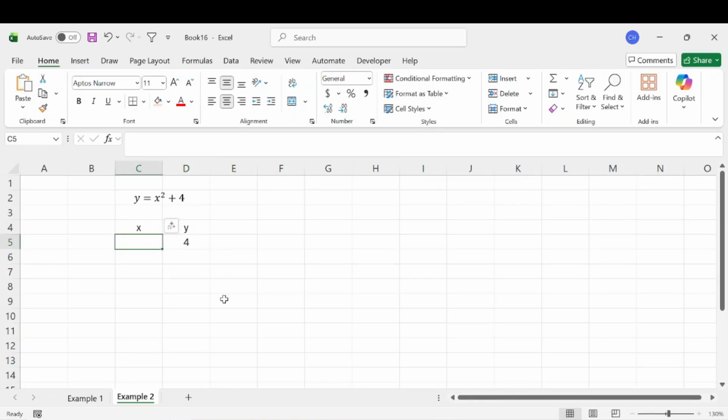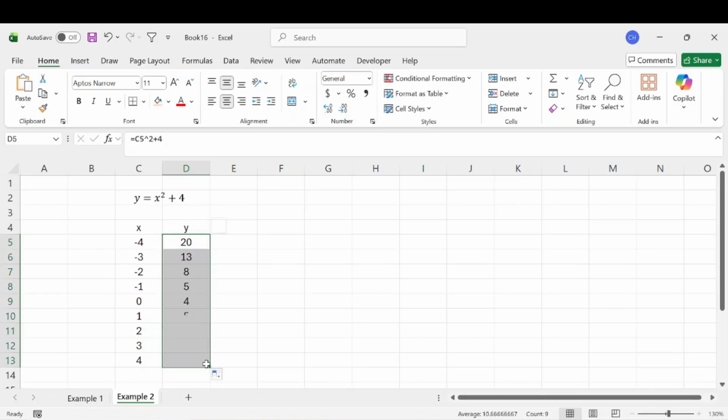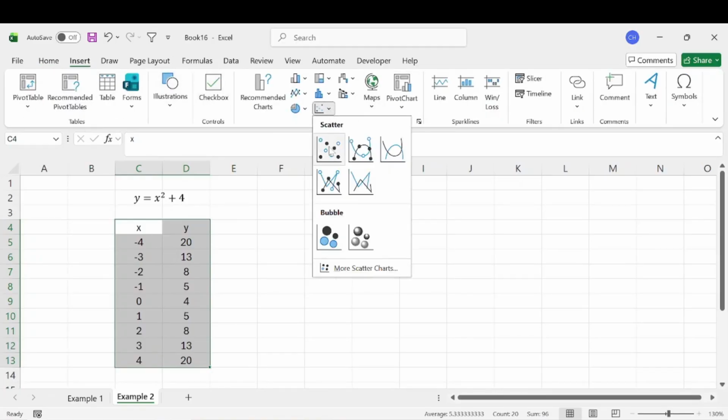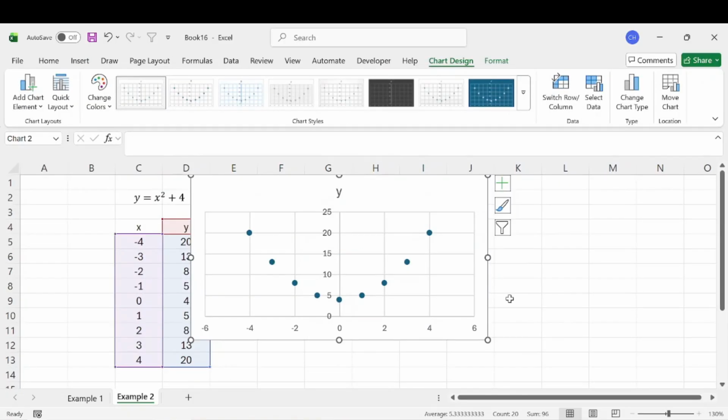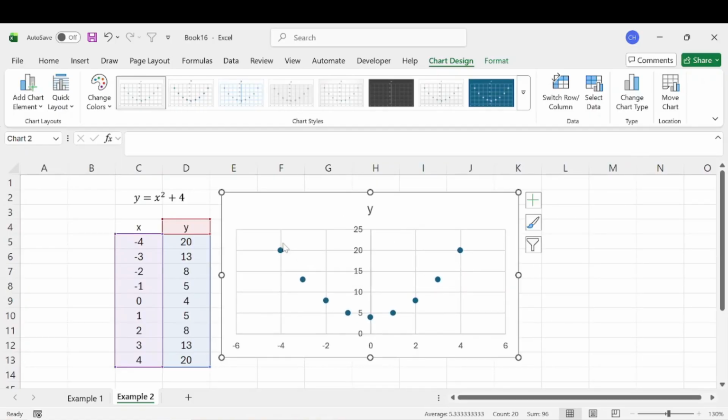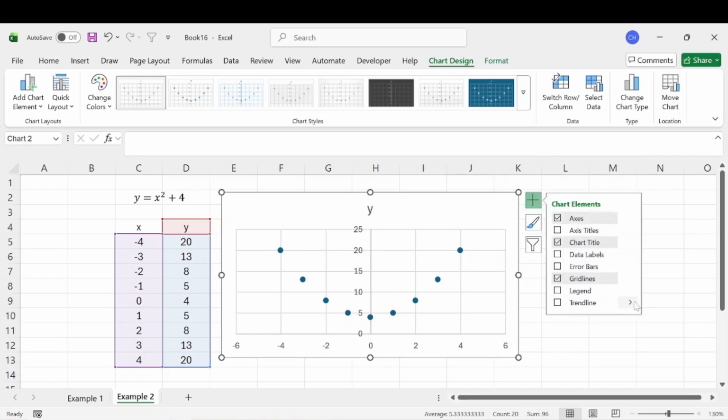With this chart, we want to start at, let's say, minus 4, go to minus 3, and all the way back up to 4. So we'll go like that, and then we can select this, drag this down, and then we again can select the data, go over to Insert, Charts, insert a scatter plot, and I'll make this a little bit smaller, and we can see that that is kind of what we expected, a kind of a U for our graph.